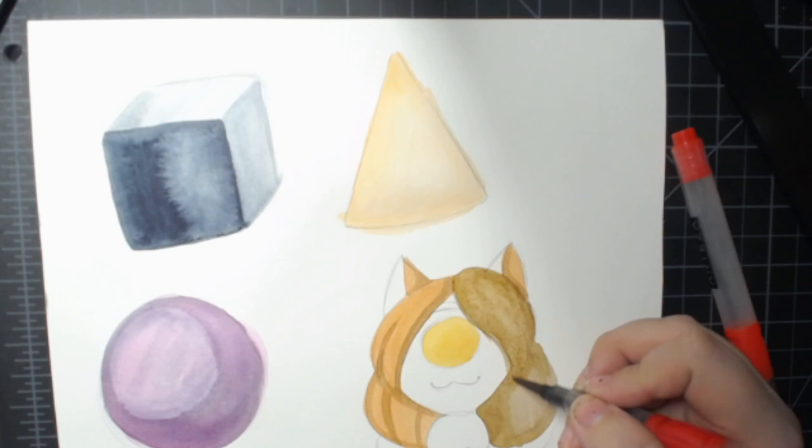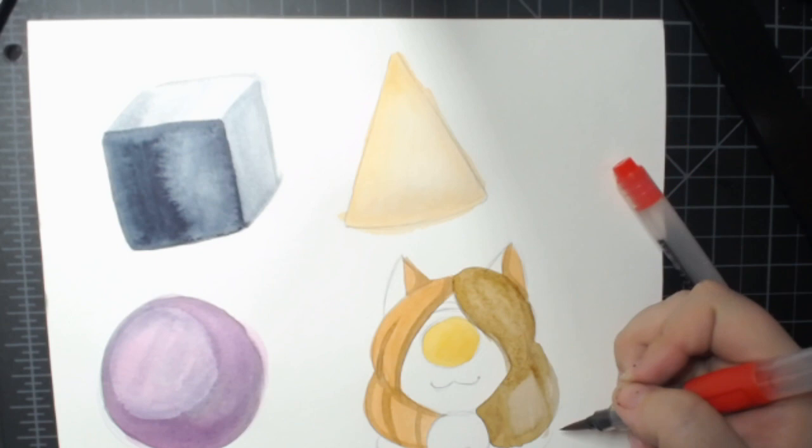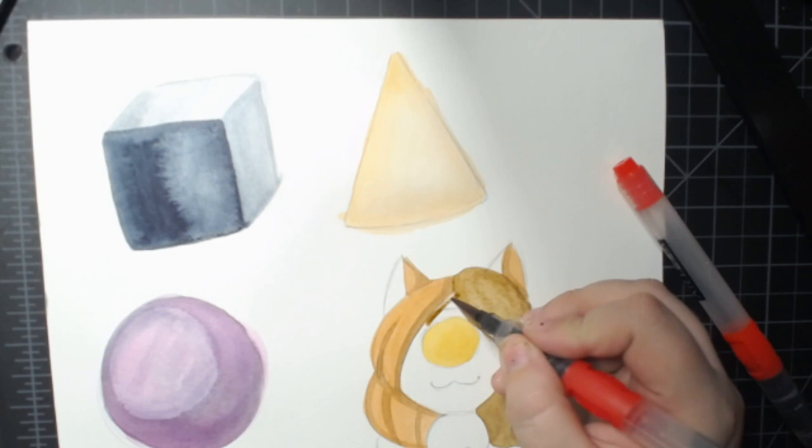And I'm about to do too many layers. This is not as dark as I thought it was. You lied to me, Pan. Just gonna try to do one nice layer.